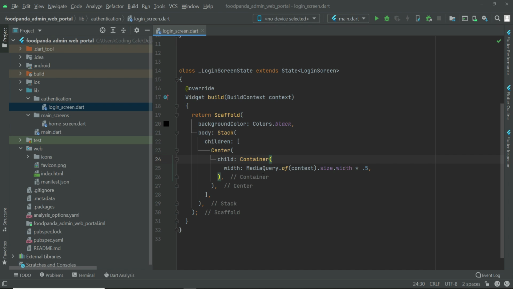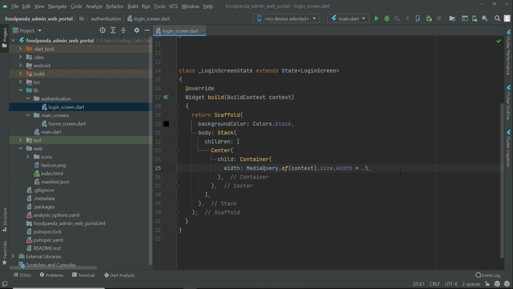So the overall size of this container will be 50% of whatever the screen size is. In this way, using the screen height and screen width, it makes our design responsive. Because if the screen size is small, it will adjust the design according to the small screen. If the screen size is big, it will adjust the design according to the big screen.